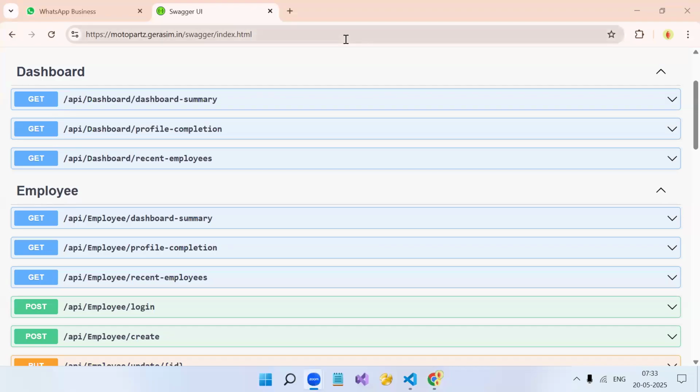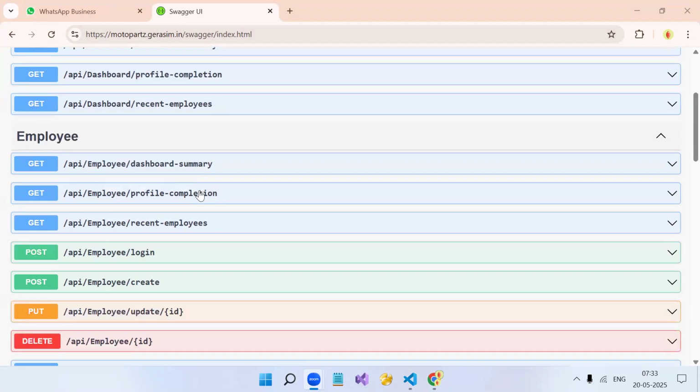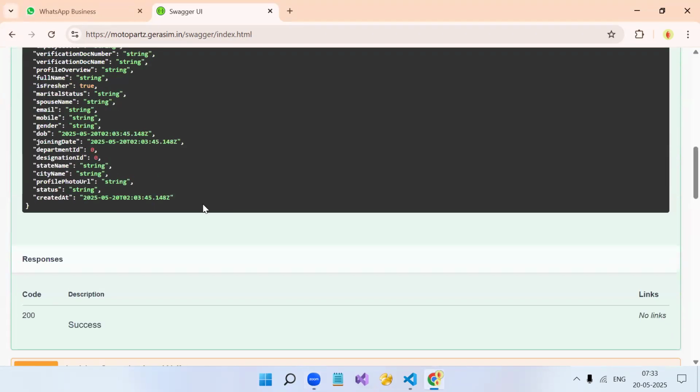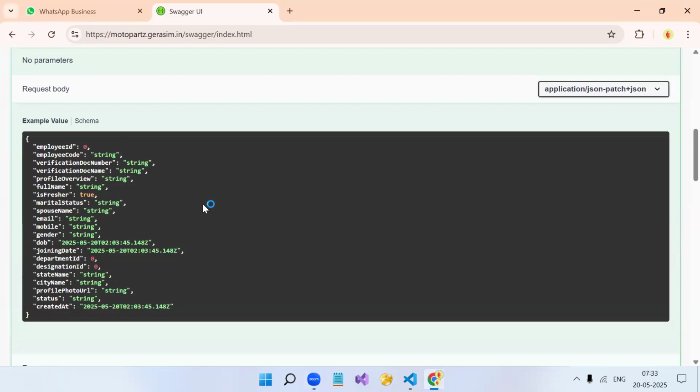Now the project was very simple. So we have the employee registration app, but there was a scenario like HR. This application was going to be used by two people, HR and the employee. HR can create the basic employee data, which means he will create the employee. Then the employee will log in and add his experience and his bank detail. HR cannot do that. HR can only create the basic detail.